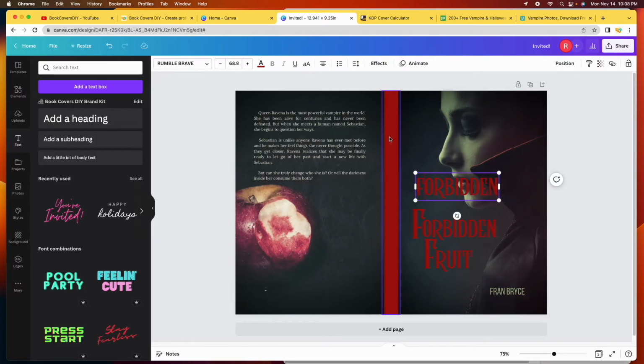For this one, I don't want that R hanging down because it might get out of the bleed line. So let's go ahead and just write it all lowercase with the exception of the F. So now we've switched it to lowercase. We need to go ahead and add the second word because it's all going to be in one line. This is definitely too big, so I'm just going to drag it in and then click after the N, space, write fruit. It went to the second line because I needed to stretch it, so I'm going to grab the side and just stretch it until it fits on one line.